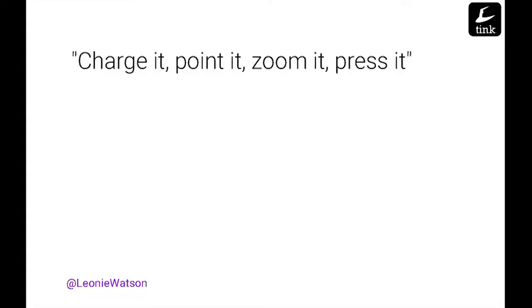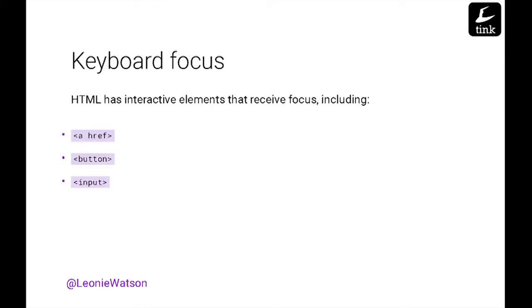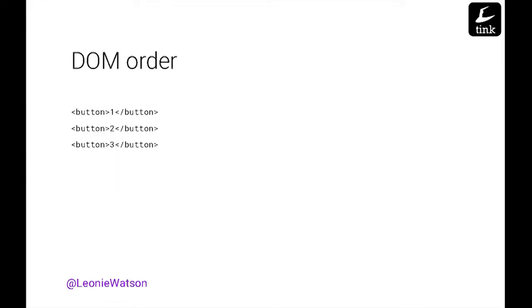Something else that we get for free when we use HTML provided by the browser is a lot of keyboard interaction. There are a number of HTML elements that are focusable and have keyboard interaction supported by the browser by default. Links and buttons are the obvious two, also all the different kinds of form fields, but also slightly newer elements like details and summary that create disclosure widgets. When we use any of these elements, the browser will take care of the keyboard focus for us and also the keyboard interaction. So we get free accessibility.